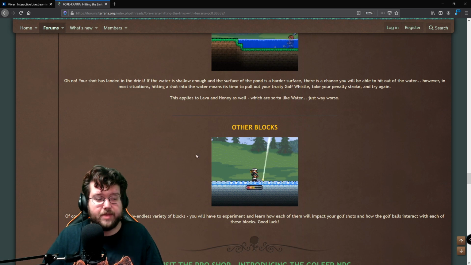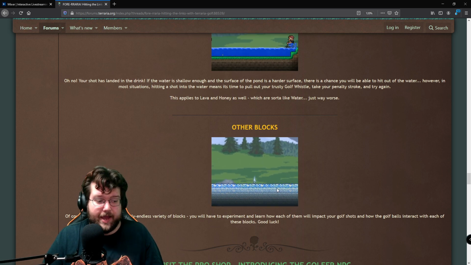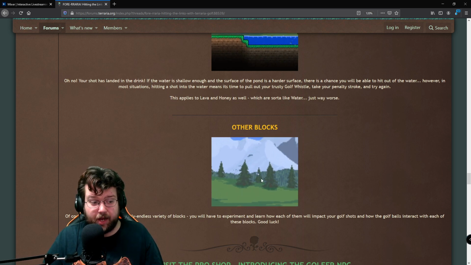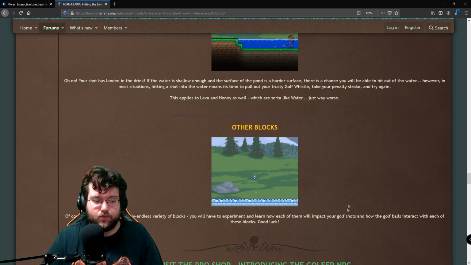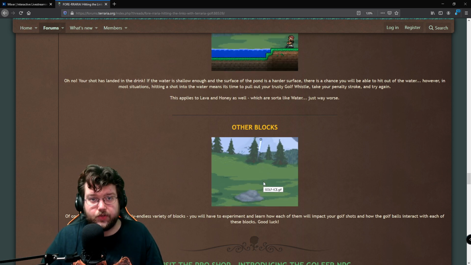Other blocks, there's going to be other blocks in the game. Some of them have different traits on them than normal. As an example, ice acts interesting. I believe it makes it super slippery, but it acts like a stone block where it just bounces on it. So if you hit it super far and it's rolling, it's probably going to roll a lot further than normal. But it's your choice to decide to look into those kind of things.